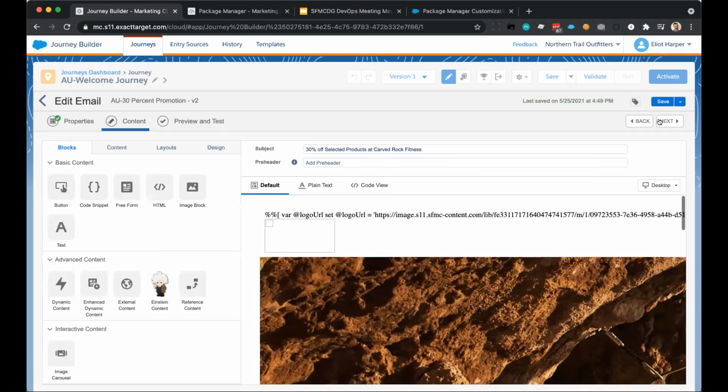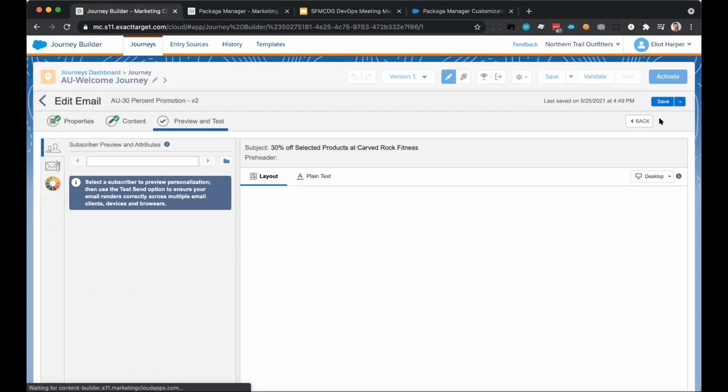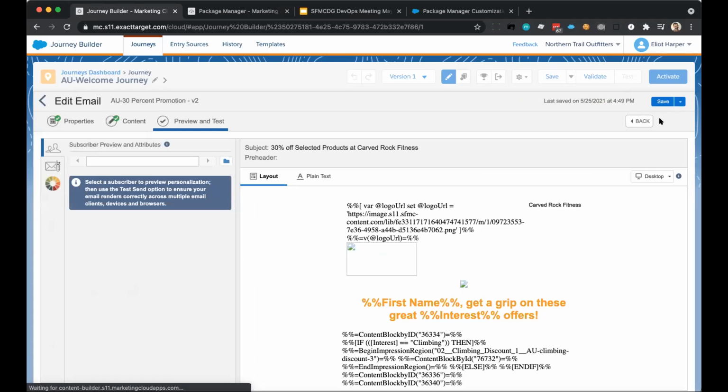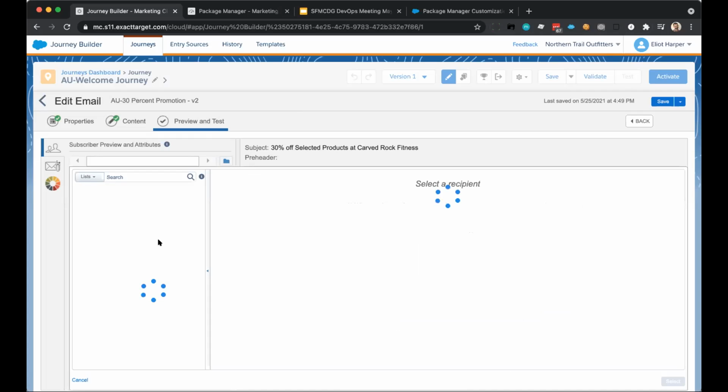I'll just go and click next actually and have a look. I've been somewhat underwhelmed, I guess, with the usability of Package Manager in its current form. Almost every single journey and automation that I've created, I haven't been able to use Package Manager successfully. Even this one we just had a look at, which certainly worked earlier today.